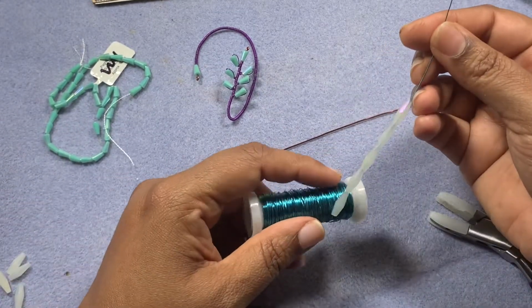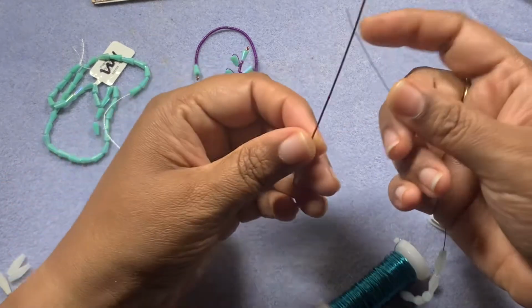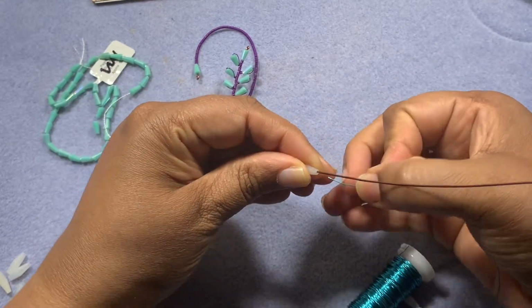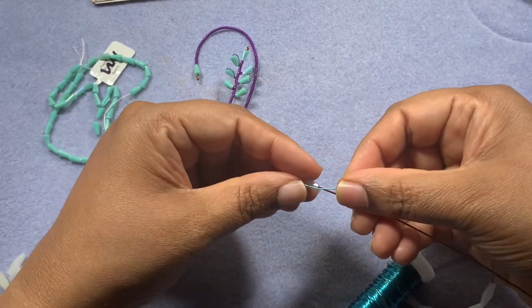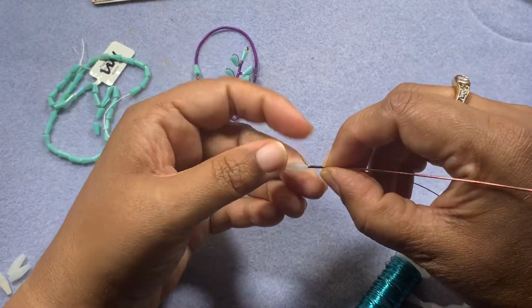So I already loaded all my beads. Now I take this wire. If you can insert this wire inside this bead, that's one option. I tried, but it doesn't go inside. But if you can, that would be great.